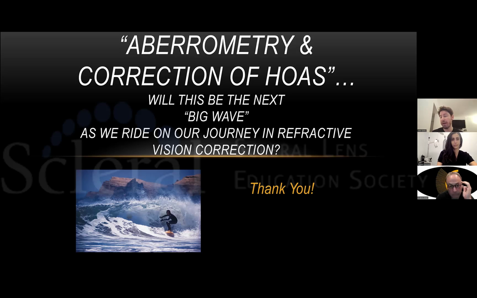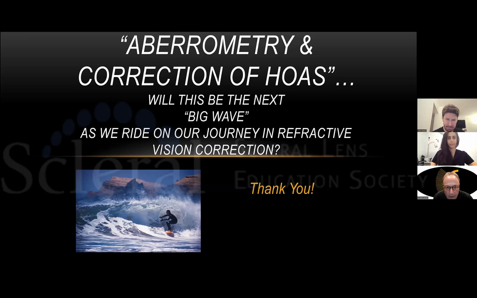Obviously, total aberration can be a big one. A general rule of thumb that I've used is, if they're around 6 and around 0.3 on total, you should be going, all right, that's kind of normal. But when in doubt, get a topography so you can look at the cornea and see what's going on there, and then do some investigation.